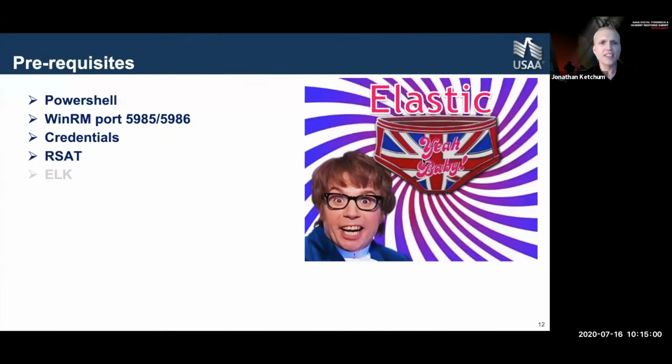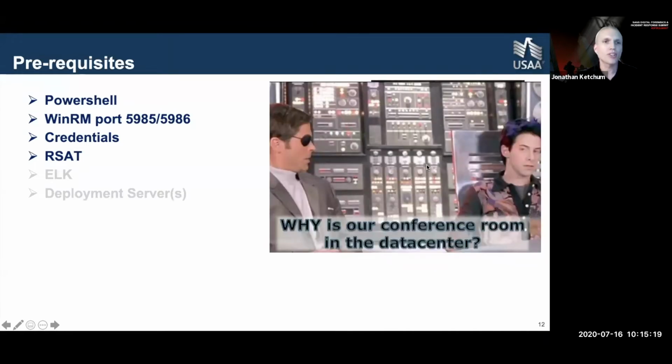And the first I list here is ELK, but really any centralized logging solution will work. It just needs to be able to accept JSON formatted messages coming in on an arbitrary TCP listener port. And with our contribution back to the project, we provided a sample Grok parser for Logstash, but really, like I said, any centralized logging solution will work just fine.